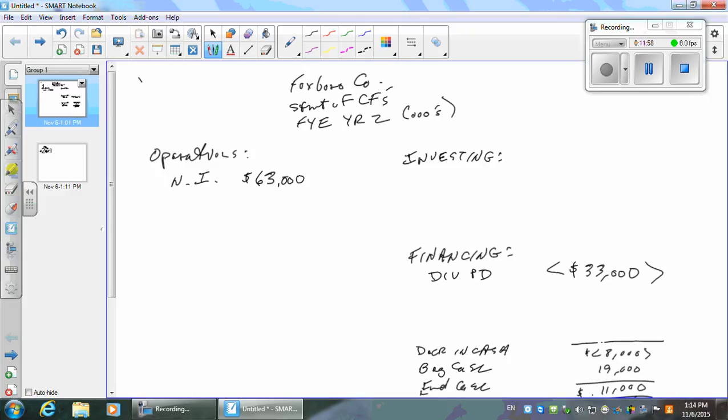It's all for operations. So let's leave some room because we're going to put some other stuff in there. There's going to be depreciation, amortization, maybe. There's going to be maybe some gains and losses, that kind of thing. So let's go down a ways and let's put changes in current assets. And while we're at it, why not do changes in current liabilities? Be good. Okay, what are the current assets? So we can start checking things off. We got retained earnings and cash so far, so what's the first one we're going to do for current assets?